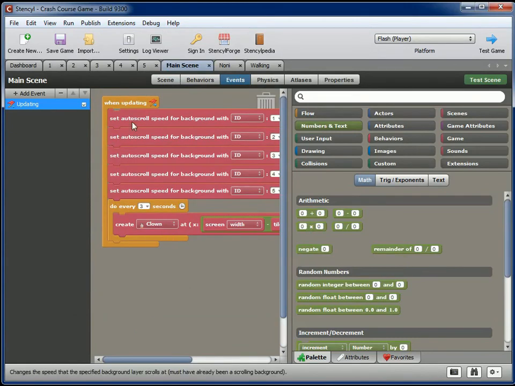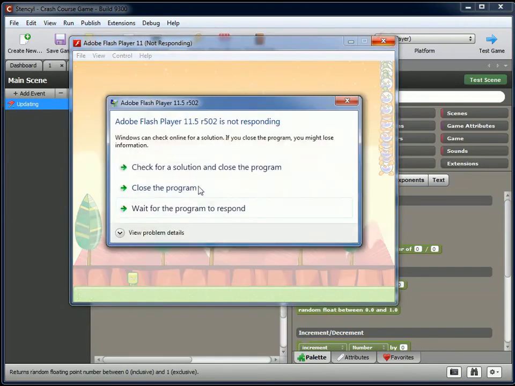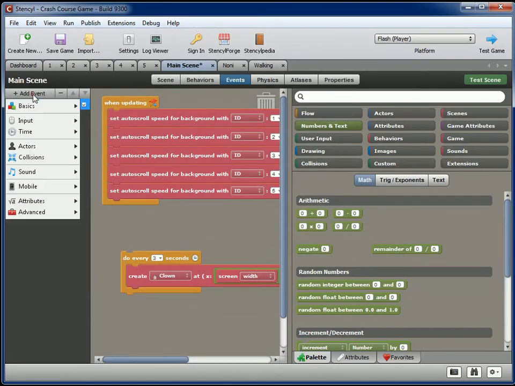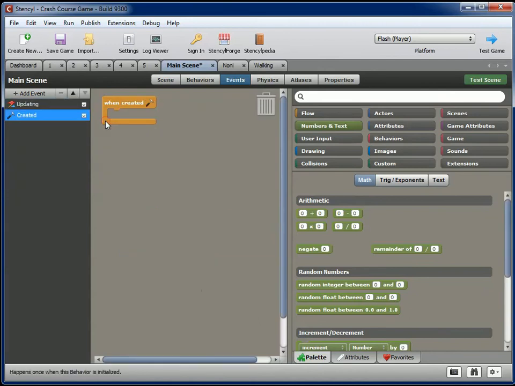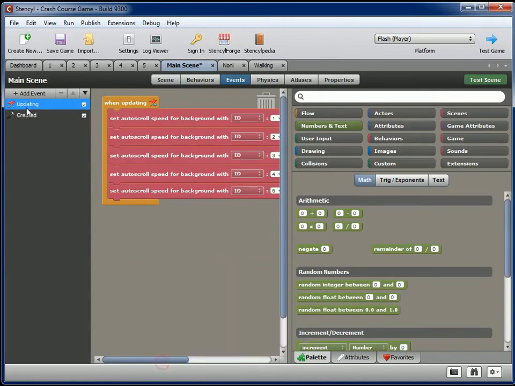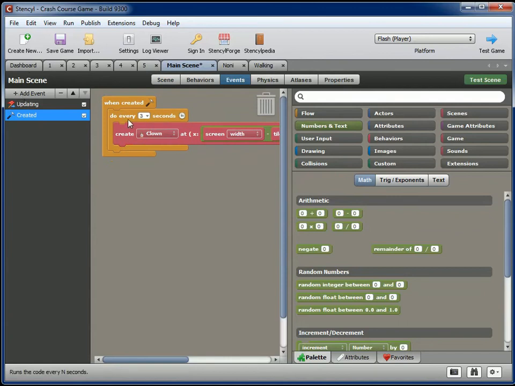Okay, I bet what's happening is every time it's updating, it calls this function, and so it's doing this multiple times a second. It's creating this loop. Let's see if I can close this. So we don't want to put that there. Probably when creating, that's where we want to put it. So let's cut that and paste it.